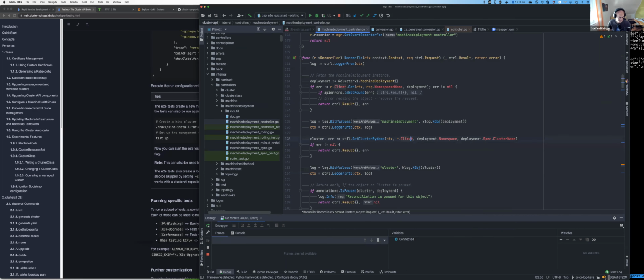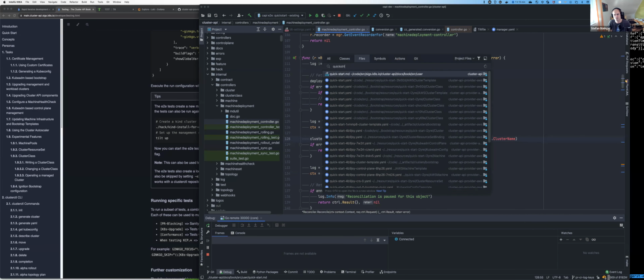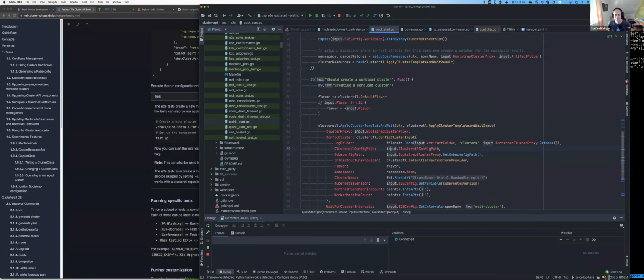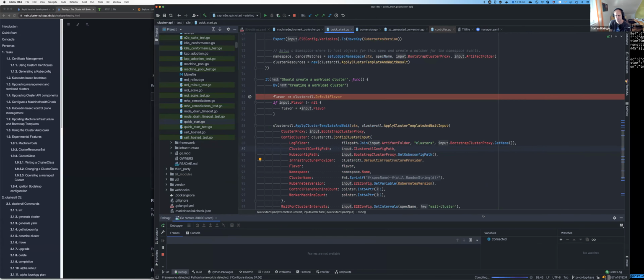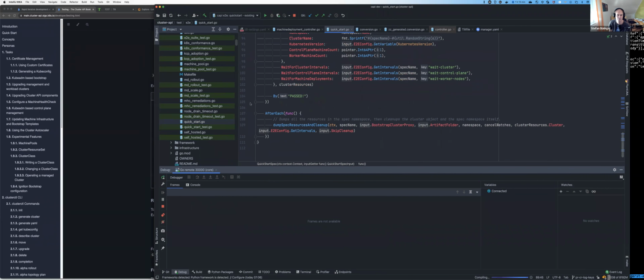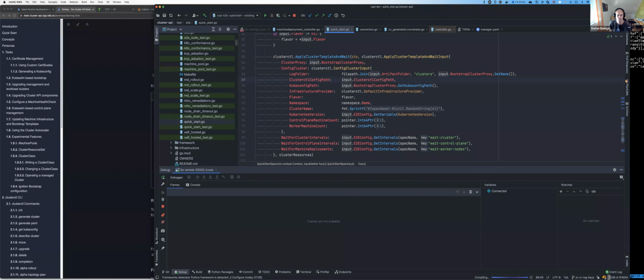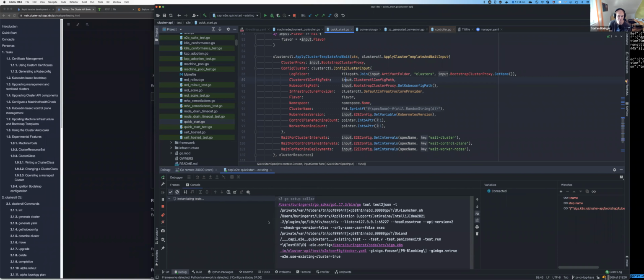So let's see, I'll start with quick start, but I will add a breakpoint at the beginning if I find the file. Yep, so that's the actual test spec, of course. There's a bunch of stuff before, but I want to skip all that. Okay, kind of slow. There it is.